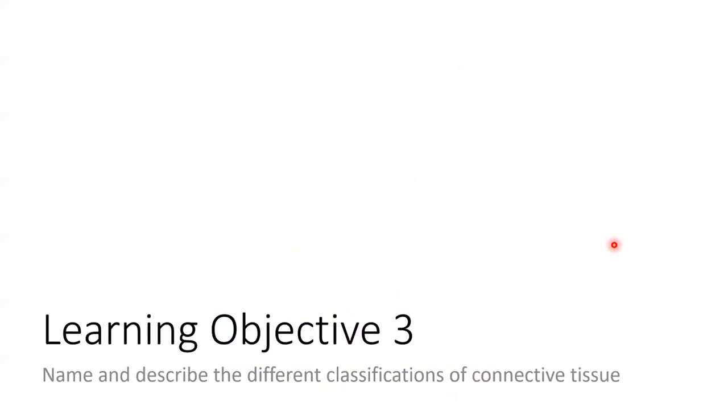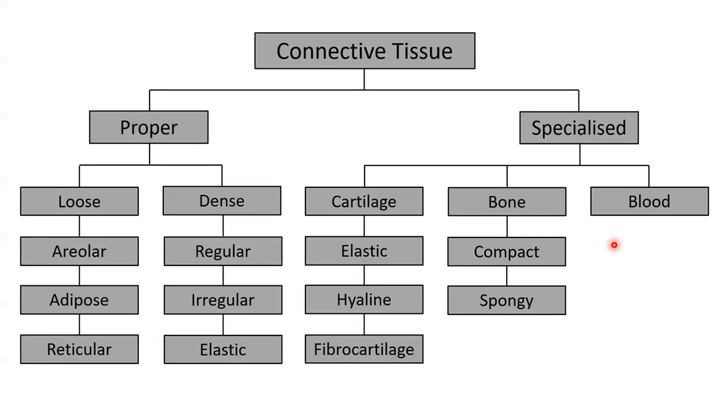So now we know what connective tissue is and what it does. We know what it's made up of. We're now going to look at how we classify the different types of connective tissue. So for me, the best way to organise the various different types of connective tissue is to use a figure like this. Now, I like to see the big picture and where everything fits. If that's how your brain works, that's fantastic. I recommend you trying to replicate a figure like this on your own. If it doesn't work for you, you need to find something that does.